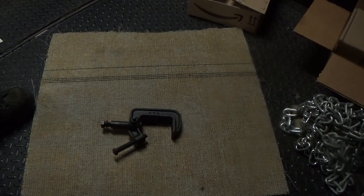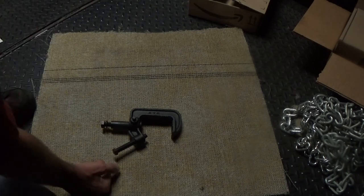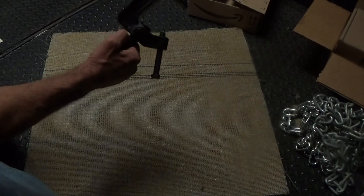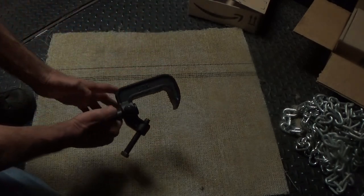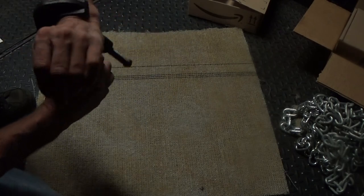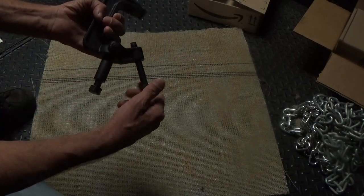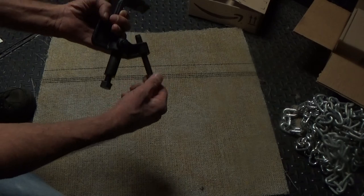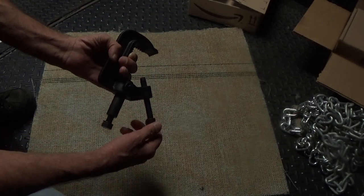Hello and welcome to this video tutorial on a C clamp — a lighting C clamp. I'll just go through the pieces and parts really quick. This is the body of the C clamp, and the back of it is known as the spine. This is the place where the pipe would go, and we would hang it just like that. And the bolt down here is the pipe bolt. By spinning this bolt, this is how we're able to attach the C clamp and the lighting fixture to the pipe.